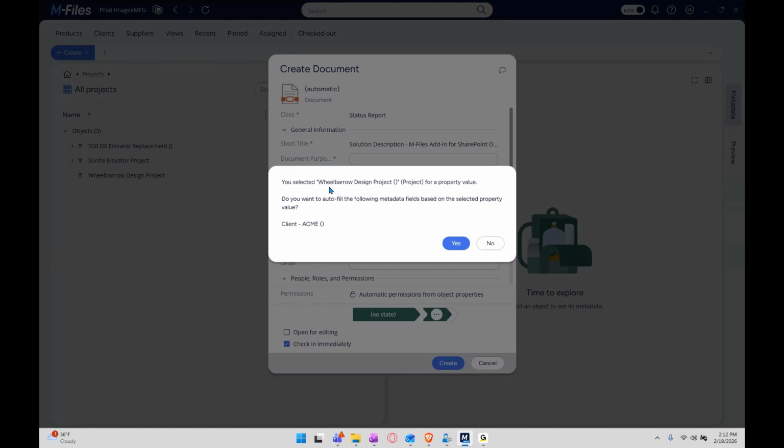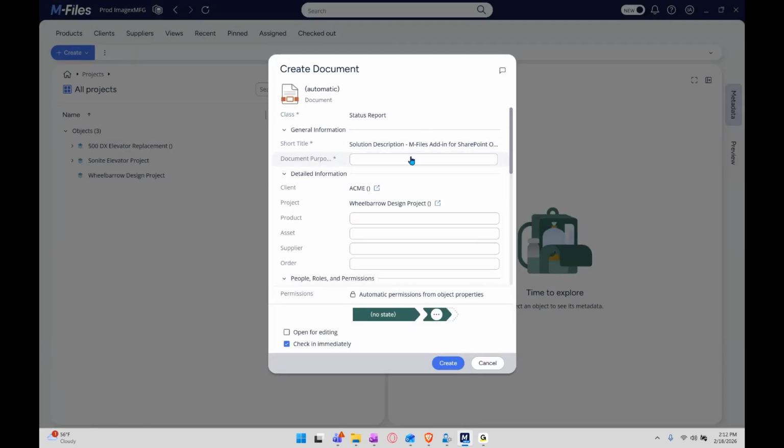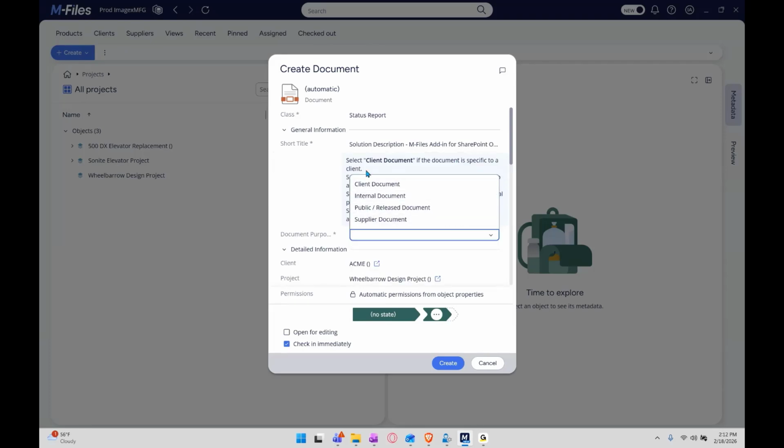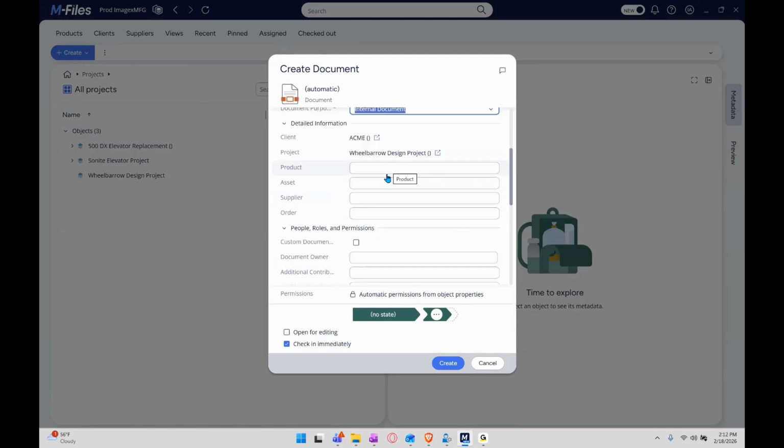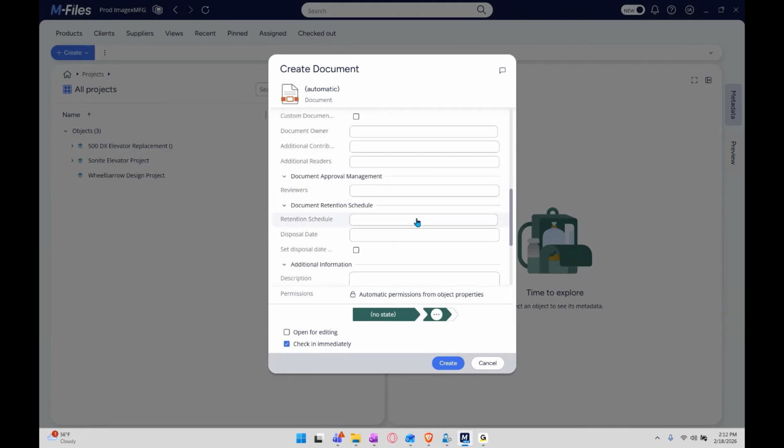And then it knows that based on this project, it's the client Acme. So yes, right? And then I can actually identify what type of document it is. It's an internal document. And there's other fields I can populate if that's something I want to do.